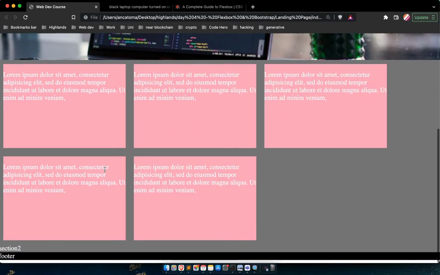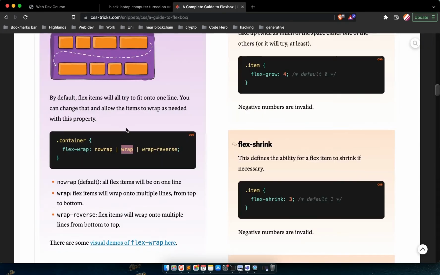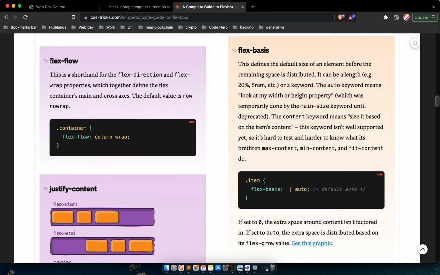So that's good, but I think we don't really like them to be aligned to the left of the screen. We probably would like them aligned somewhere in the middle. So if you continue reading the Flexbox guide, well, the next one is flex flow, and this is a shorthand for flex direction, so that was column or row, and flex wrap, so we can use them together as flex flow, and then we would have row wrap, but because we don't need to set the row as it's already the default, we don't actually need this, so we've already set the wrap.